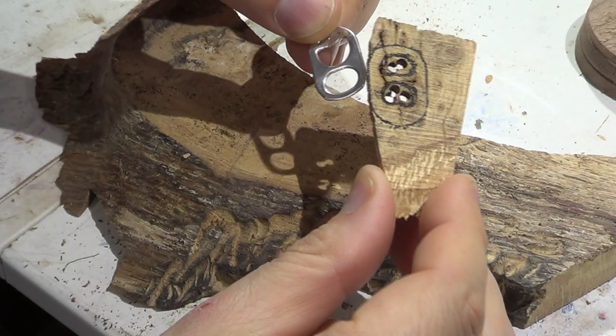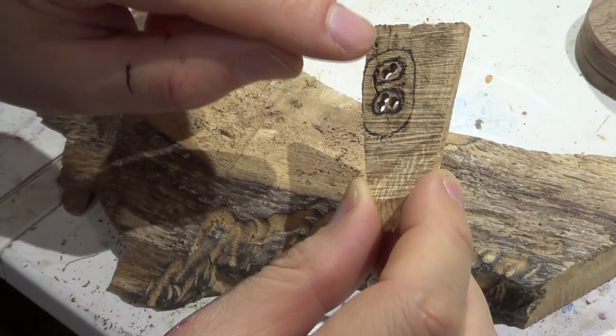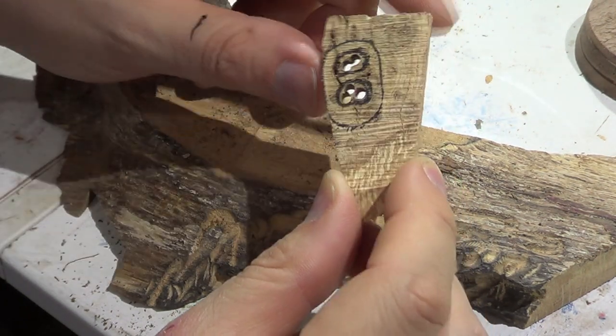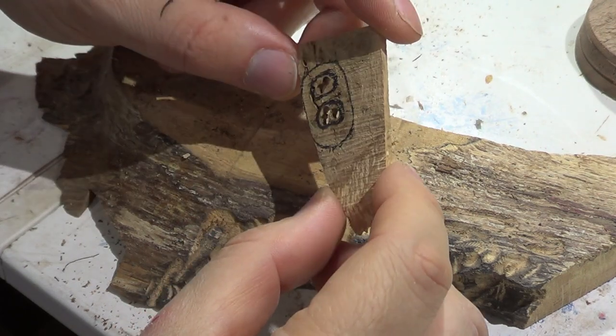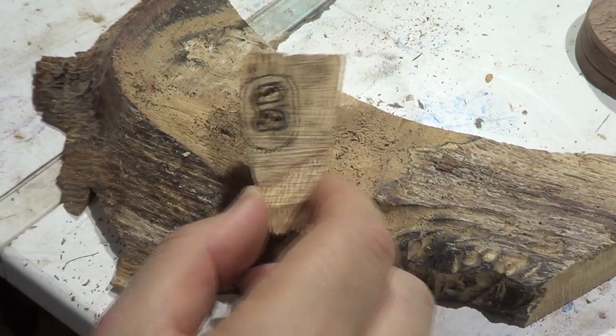Here is the opener, I draw it on and I just drill some holes in it. Now I'm going to try to carve it. You see, this shouldn't be that difficult.